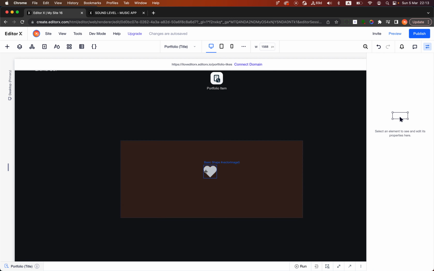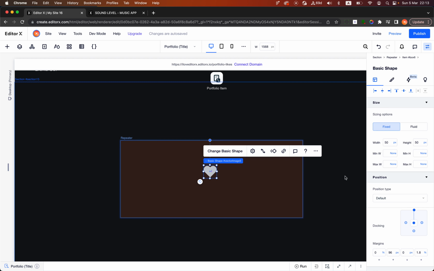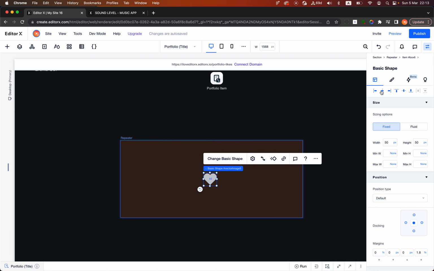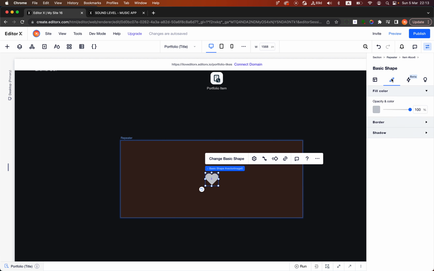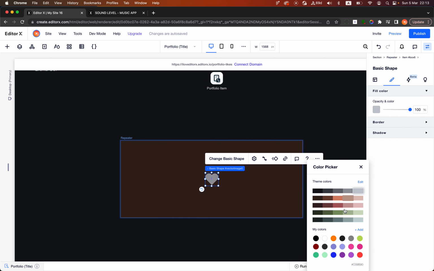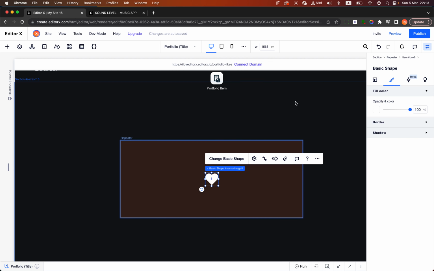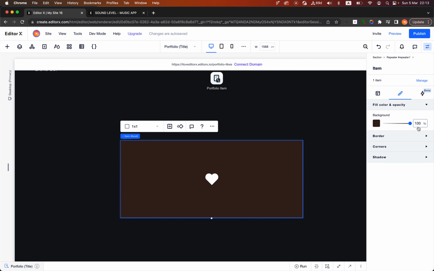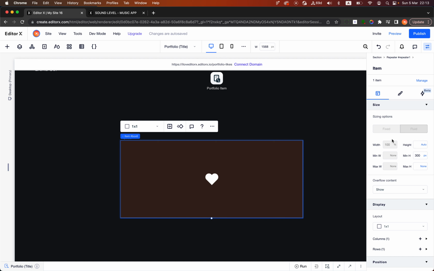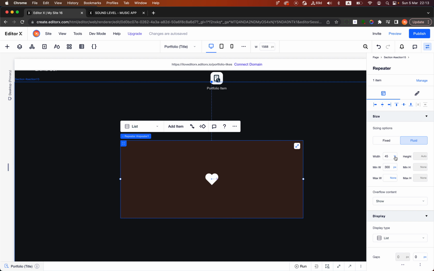All right, the second thing that I'm going to do is center the shape and give it a color. For now it will be white because it really pops on this dark background. Before I remove it, I will set the width of my repeater to, for now, max content.